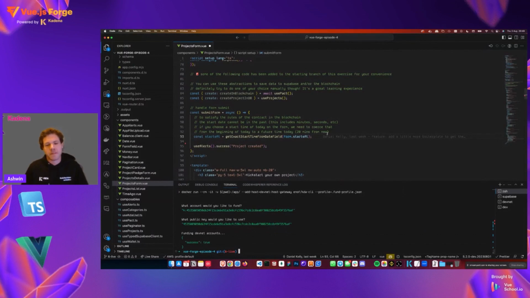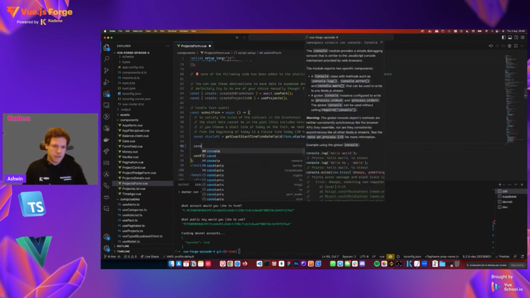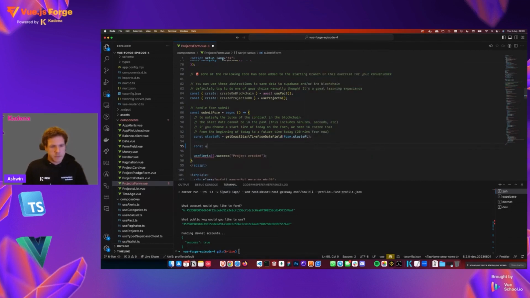Yeah, looking forward to showing you how you're able to create a transaction on our blockchain. So far, we just got a form, and it would be nice to also be able to submit that and save our data into our blockchain. We're going to do that by creating a transaction, just as we did when we got our balance from the chain. So we're going to start with an unsigned transaction.